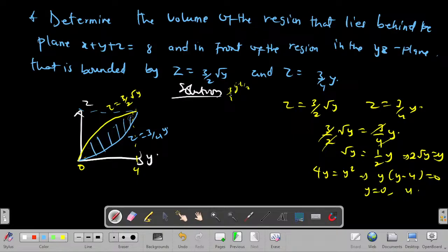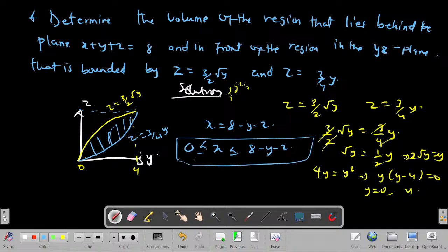So the region is just lying. Now, what's the interest? Since we have reflected it in the zy plane, meaning we have to make x the subject here so that we can get x as our outstanding region. Okay, so I'll have x is equal to 8 minus y minus z, and since we lie behind this plane and in front of the region in the yz plane, I don't know if you're appreciating this. So what you're trying to say, lie behind, meaning we're going to have x greater than or equal to 0 and less than or equal to 8 minus y minus z as the boundaries for x.